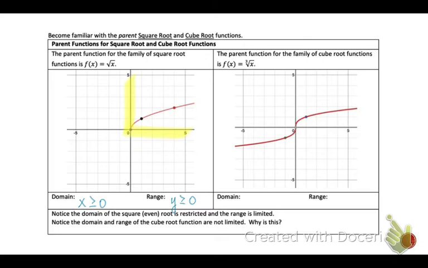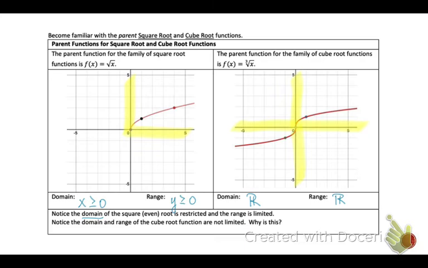Now let's look at the cube root function. So this is the parent function for the family of cube root functions. F of x equals the cube root of x. Run your eyes along the x-axis and notice that you can see the curve above and below all of the x values from negative to 0 to positive. So the domain of the cube root function is all real numbers. Do this with the range as well. If we were to continue this curve, we would see that it is across all the y values, so where the y values are negative, 0, and positive.